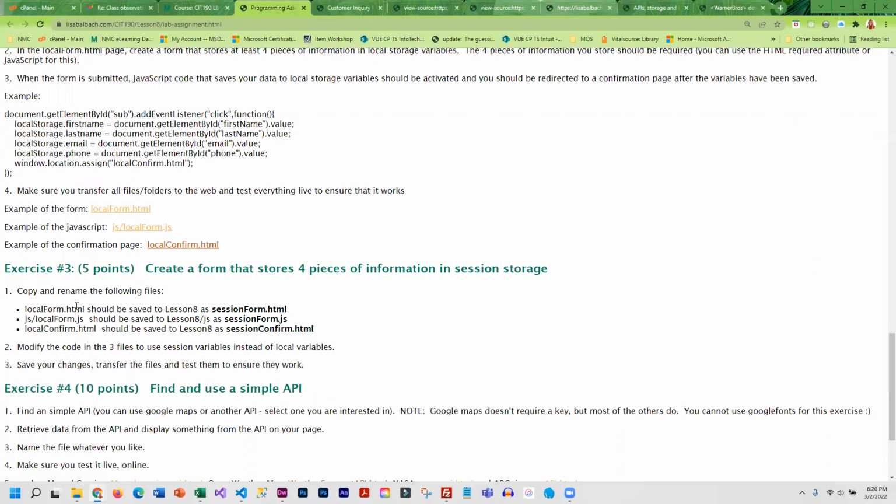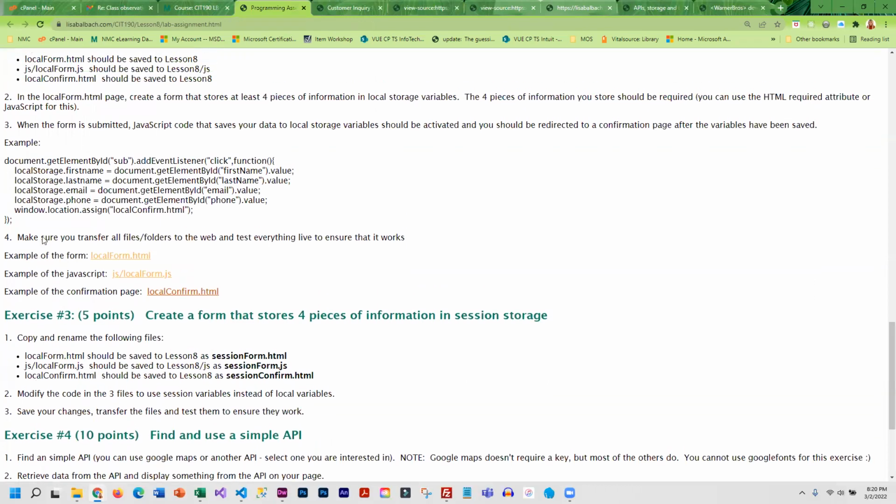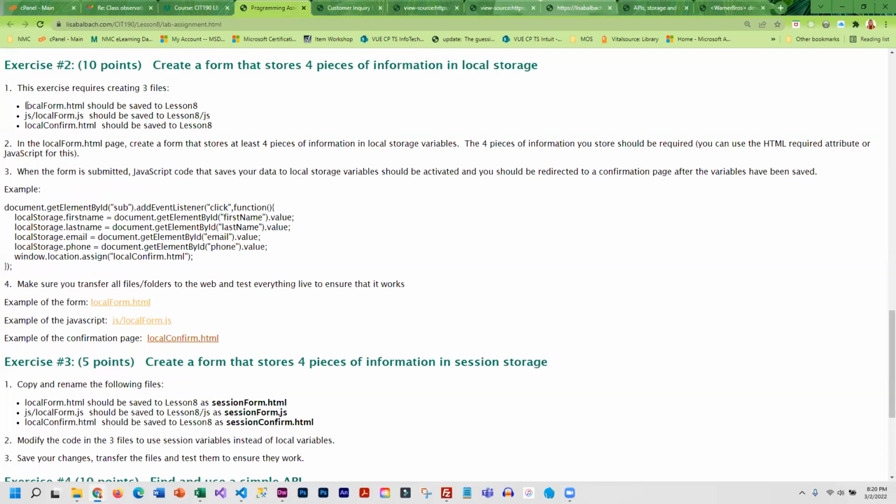Exercise 3, you can basically save each one of these under a different name, save them as session form HTML, session form JS, and session confirm. And then all you have to do is modify where it says local storage, you change it to session storage.